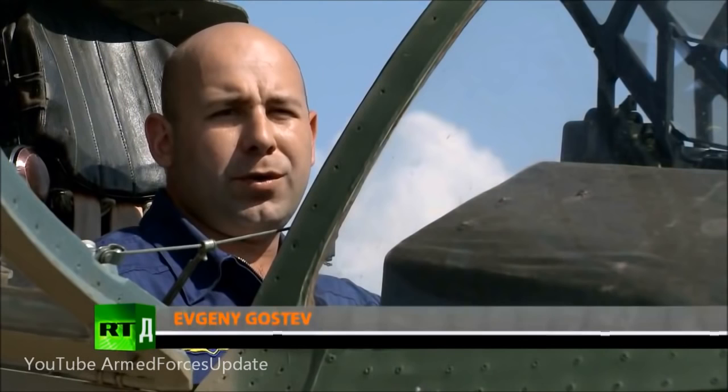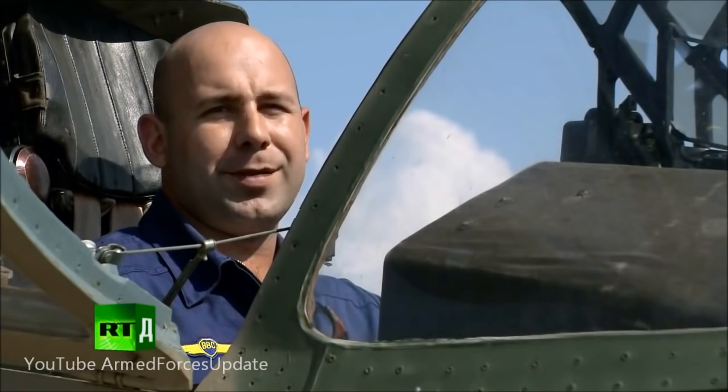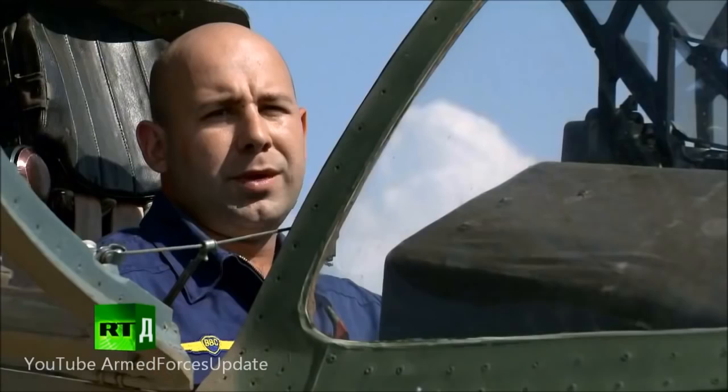I love this plane very much. People usually say I'm either a bomber or a fighter, but I tell them, no guys, I'm neither of those. You're wrong. I'm an attacker. It's a proud name, that's why they called it the Rook, because it looks like one. You know, the Rook is a proud and beautiful bird, and fearsome in its way.